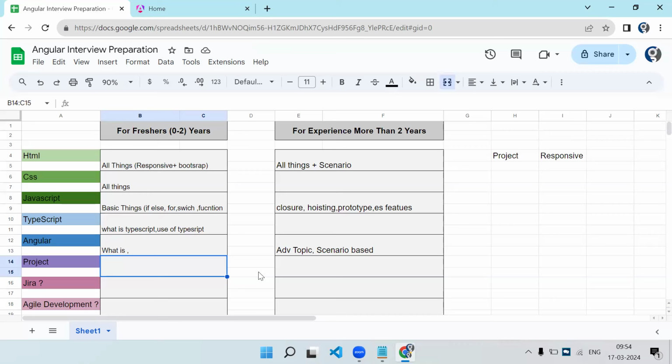See, many people will put fake experience also. The problem with fake experience is they just get an experience certificate from any company and put it there. But they might not have worked on an actual project. Even though you are a fresher or experienced, or even if you are adding fake experience, I strongly suggest don't put fake experience. Ultimately, you will get stuck somewhere. Even if you get a job, if you don't have the knowledge, you cannot survive. Ultimately, you have to leave the company or the company will fire you. In any scenario, you will face some problem. But still, so many people are going to put fake experience. Make sure you have very strong knowledge.